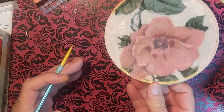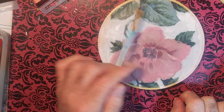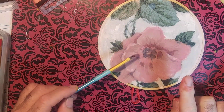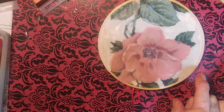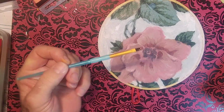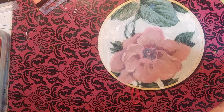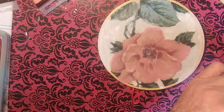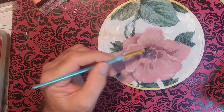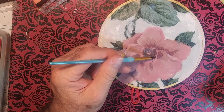Now you see so far what we got? Bright, using the same pattern I didn't draw. Now this is turning into paint instead of the cloth. I need a little bit more black for the inside. A little darker. As this goes, you put a little darker as you go into the inner side.